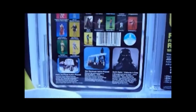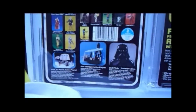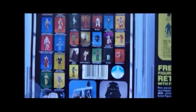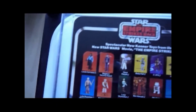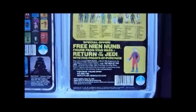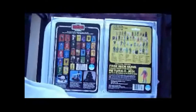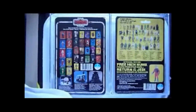And the three accessories: the Hoth Ice Planet Adventure playset, Star Destroyer, and Darth Vader's collector's case, proof of purchase, barcode, and all the different figures you could get. And Lando being there in the top corner. And then here you've got the 48 back, with all the figures displayed together, and the free Neon Num offer. Okay, so there you go. Two really nice card backs, the 48 back Kenner, and the 31 back B Kenner.